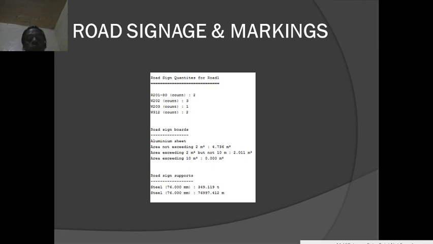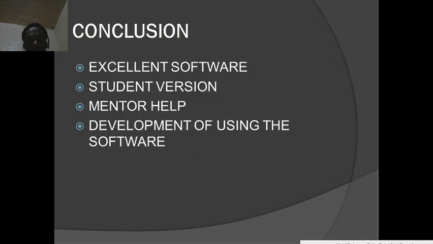There were a few road signs that I included. As you can see, the road signage was basically just to say that there's a slight right approaching or slight left approaching, and then the W203, I have one of them, which is a stop sign, which is found at the three-way intersection at the end of the road, or which from my point of view indicated the start of the road.